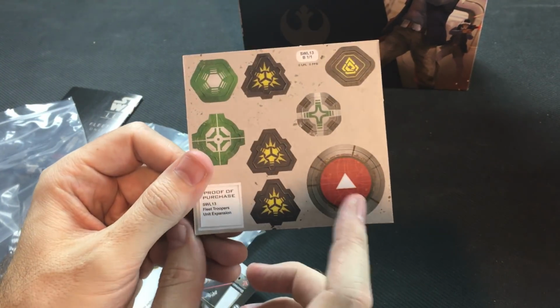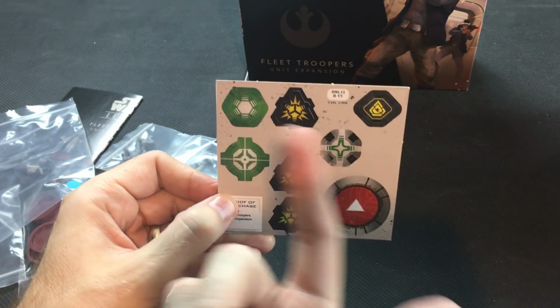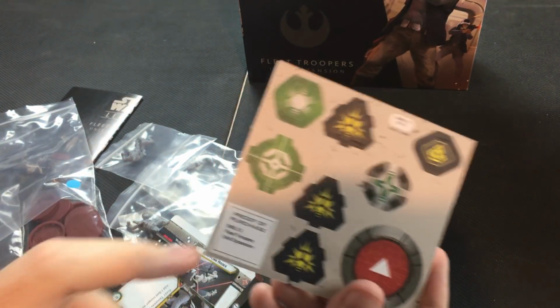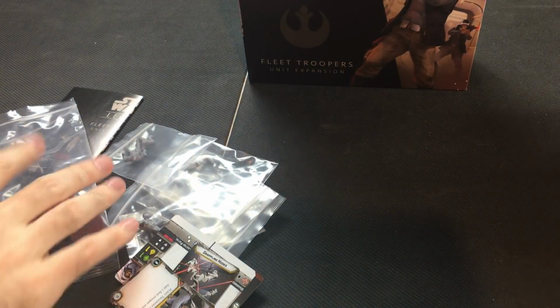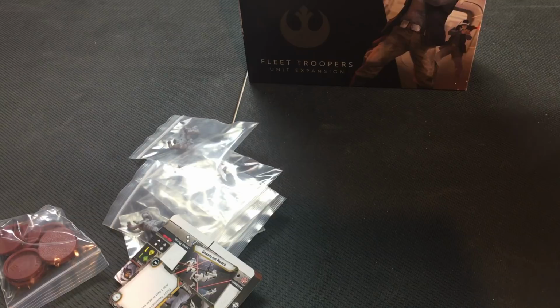It's pretty standard core. You got your tokens, your suppression tokens, your aim, your dodge, your standby, your panic, and your awesome proof of purchase. Bring those to Gen Con, and we're gonna make it snow. We're gonna throw all of our proofs of purchase up in the air at the same time. I'm just joking. I don't think we're gonna do that.